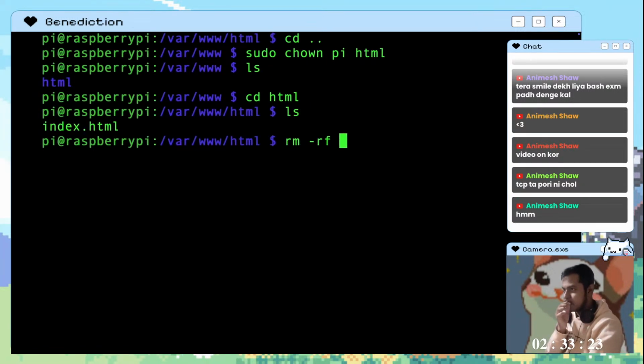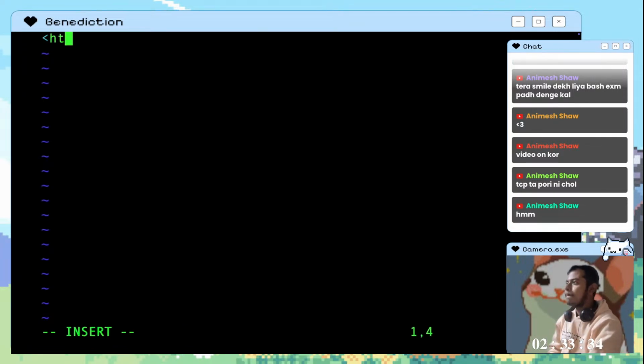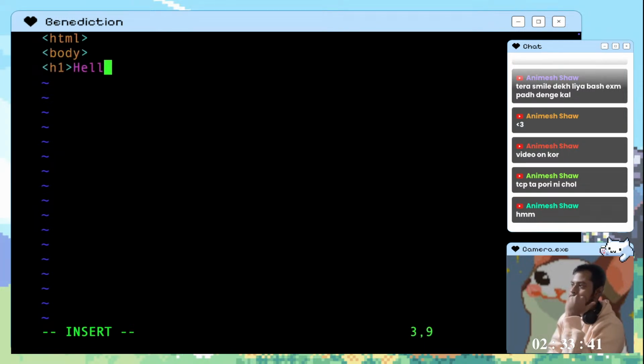So first order of business, remove this file. And I'm gonna create one from scratch called index.html. Okay, and it's gonna be fancier. I'm going to do hello world.